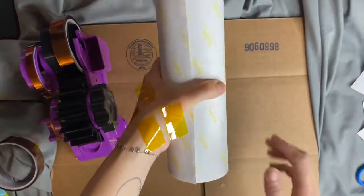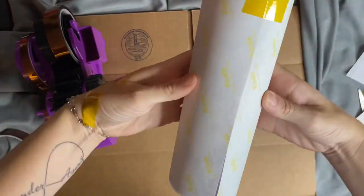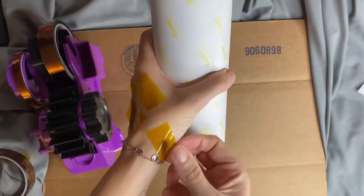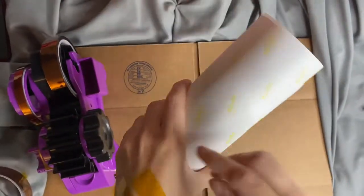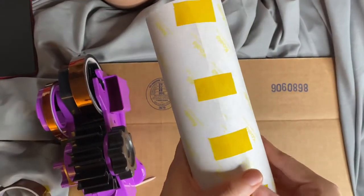So I'm holding this really tight together, and now I'm going to start here and take a piece. Once I do that, I can let go. This is what I do: I press really hard, to the point where my thumb is sore, no exaggeration, after doing dozens of these. So I press really tight, and then I'm just putting the tape down.